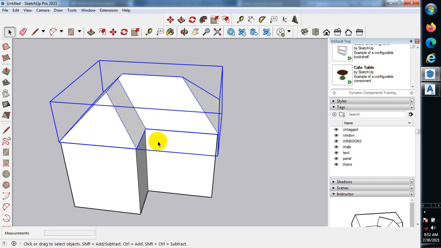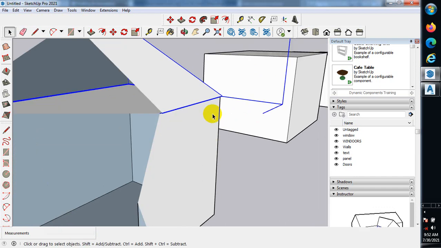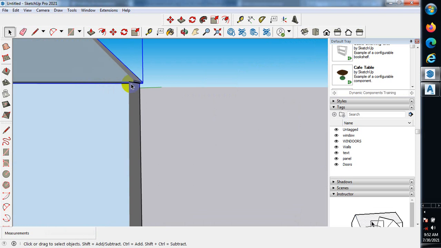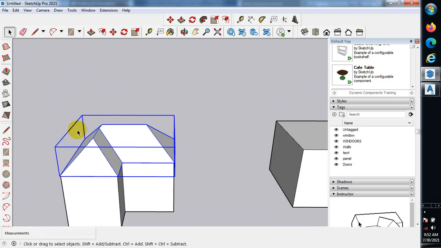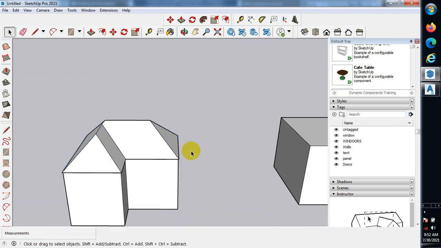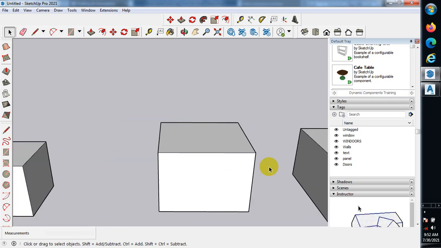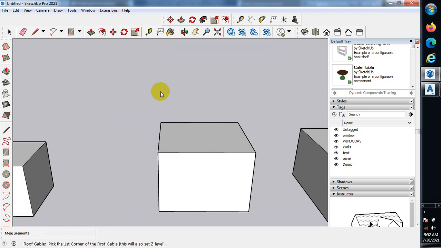Great, now you can see what we have, but you can see this is actually not coming out very well because of what we specified. Okay, so you can play around with this roof. Let's say you want to do a gable roof. Now this will actually ask you for 3 points.